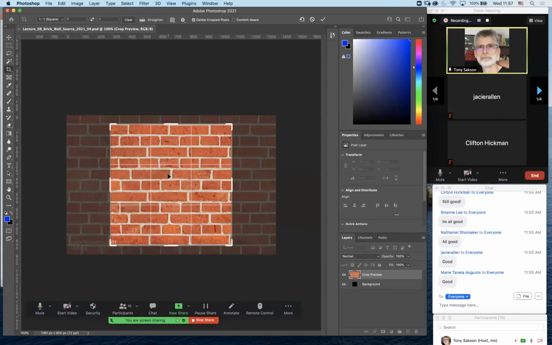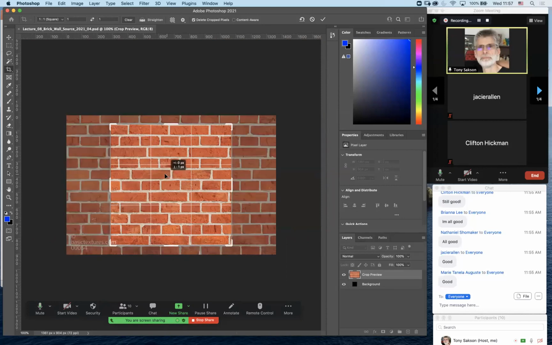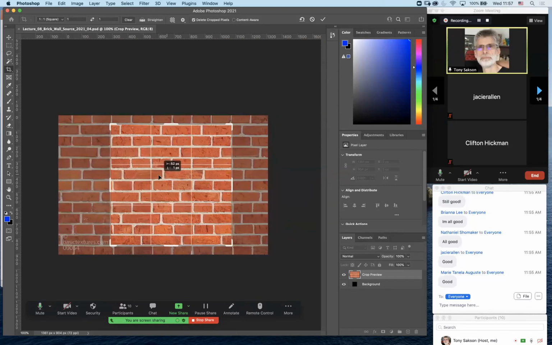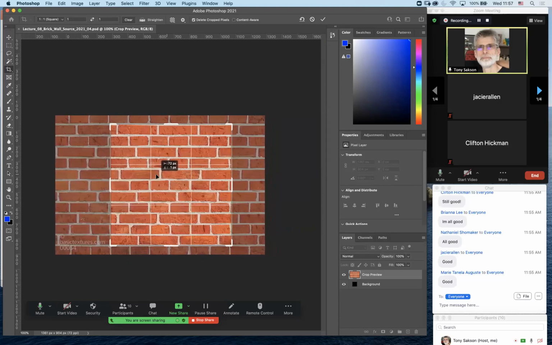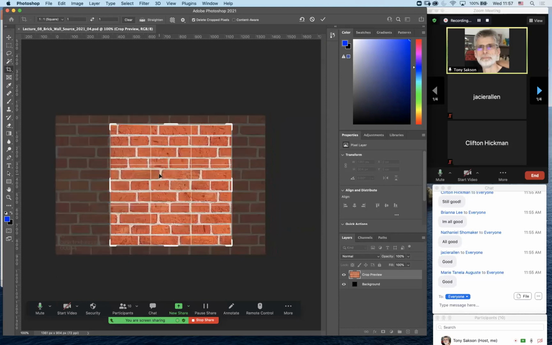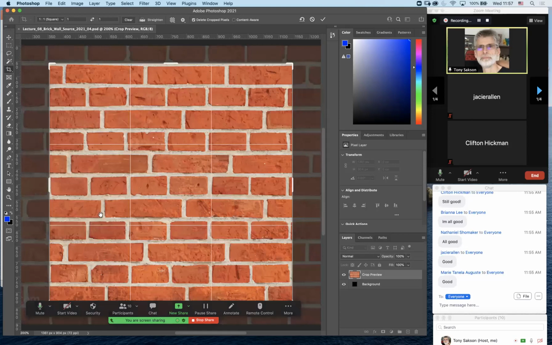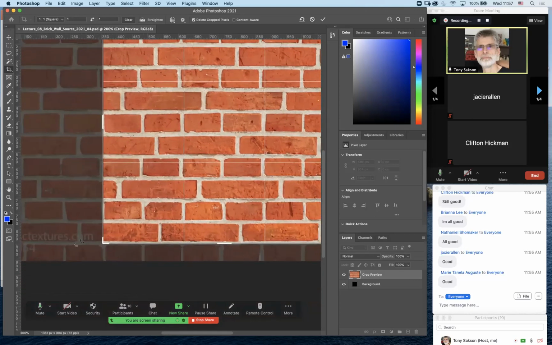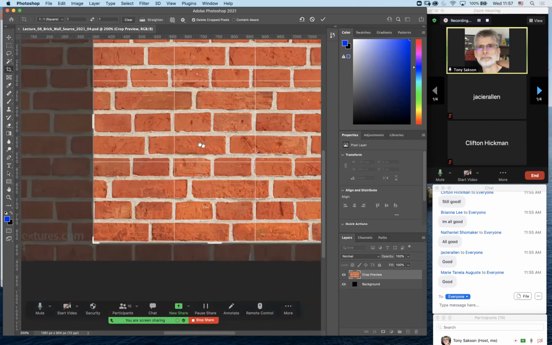So I can click inside the center of the image and move the image underneath the crop tool. What I want to try to do is first get that watermark out of there and then see if I can get halfway in the grout between a couple of these smaller bricks.